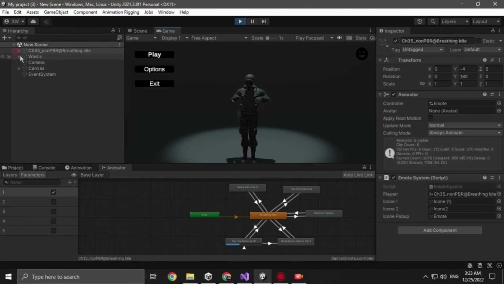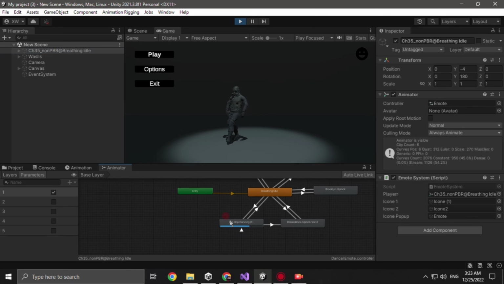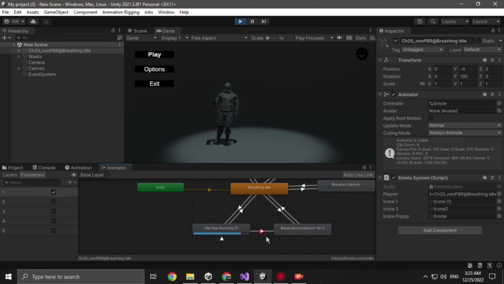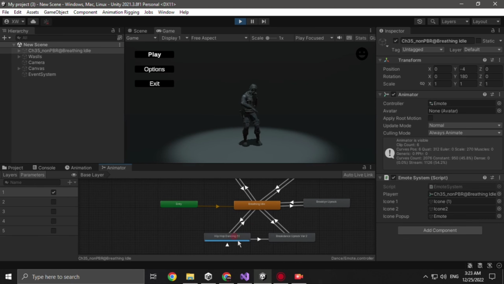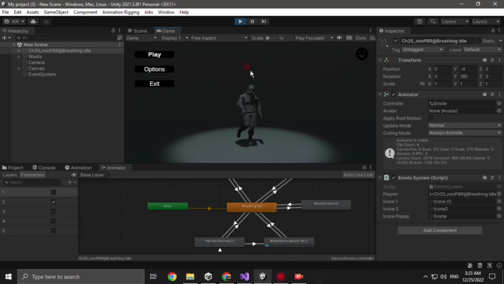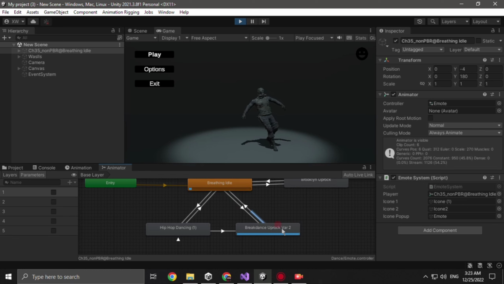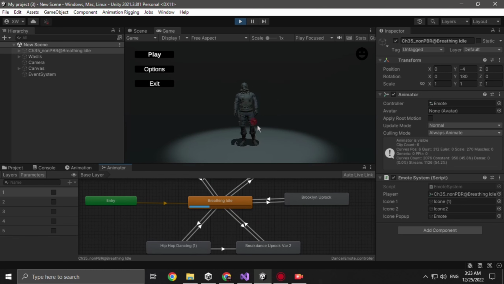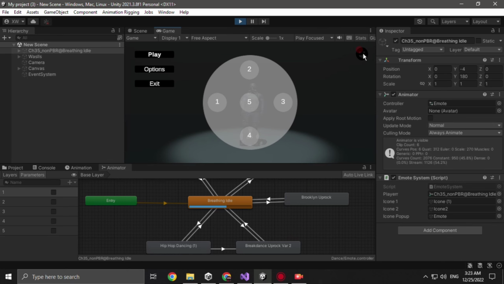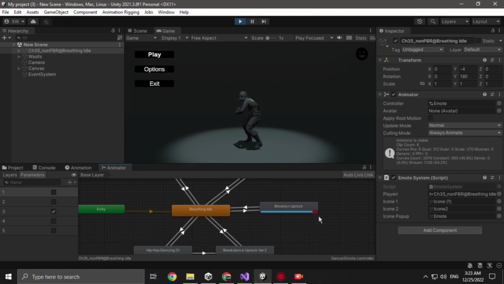first emote. And here I have an Animator window, and you can see that right now my character is doing the first one. And if the animation ends, my character goes back to the idle animation. And again, if I click here and click the second one, my character does the second emote, and then again he comes back to the idle animation. And if I click the third one, I can see that my character does the third animation. After completing this, my character goes back to the idle animation.